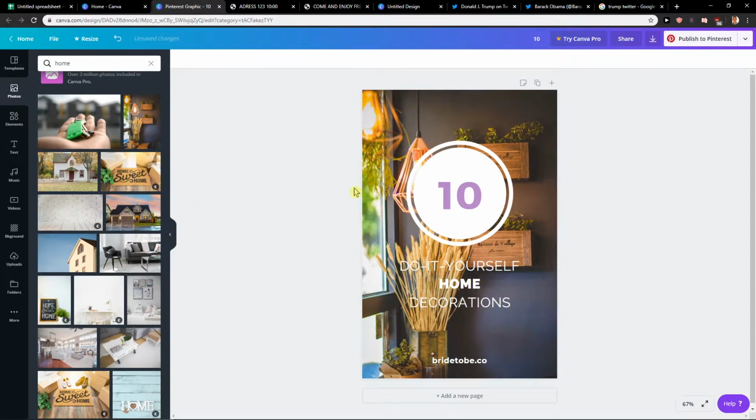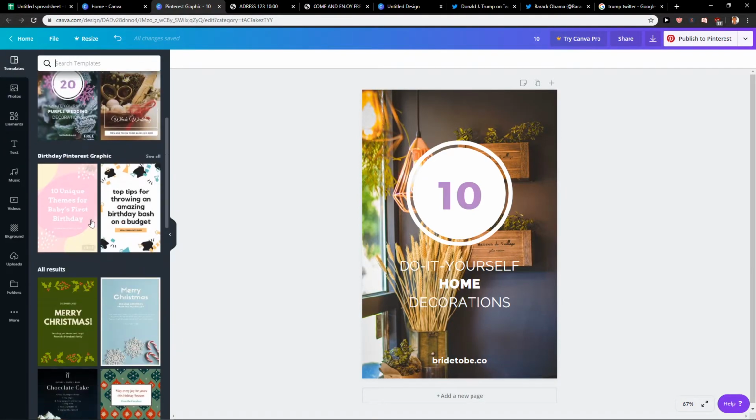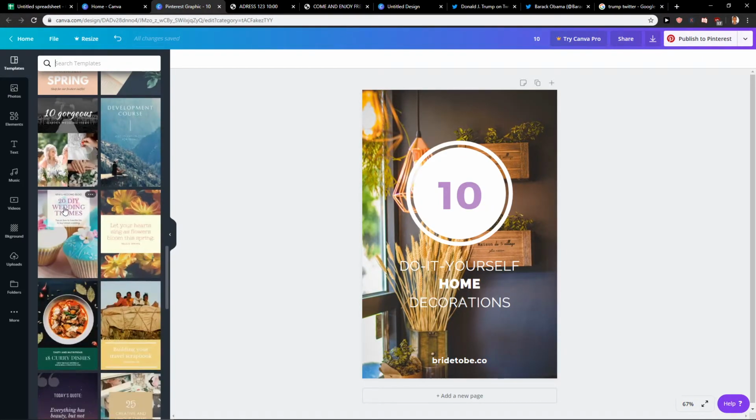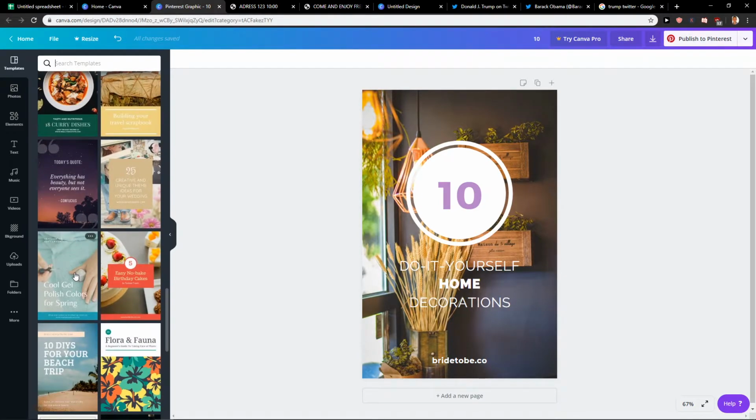And see, you got a really perfect Pinterest graphic that you can use. You can again choose a different kind of template if you would like and just play with it. There's plenty of options that you can use, and I always just listen to your intuition. What do you feel is good, and use it as a Pinterest.